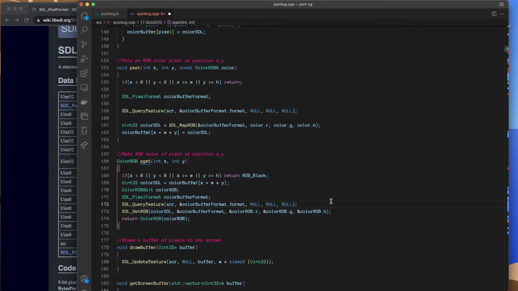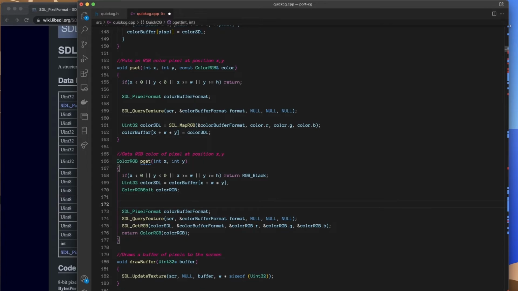Now, just for completeness, don't be too intimidated by this, because another way we could do this is we could say color RGB equals. I'm just going to write this out. If we're looking at hexadecimal, it'd be 8 bits there, and then red, green, blue.